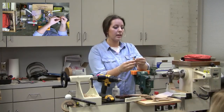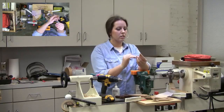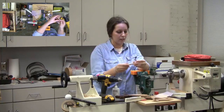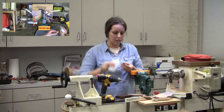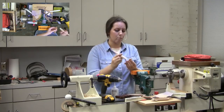If they don't line up, like if the ellipse doesn't line up to the other ellipse, I'll usually just take my carving tools, or if I can easily shave some of it off with a utility knife, I'll do that first before I actually remake a new piece. But it all just depends on the piece or how badly it lined up.